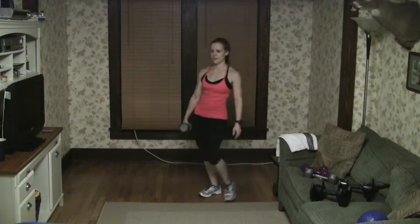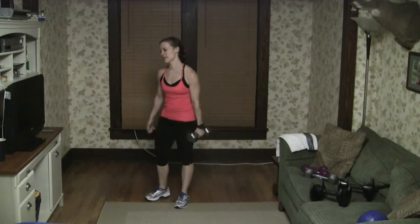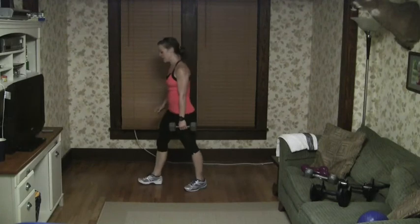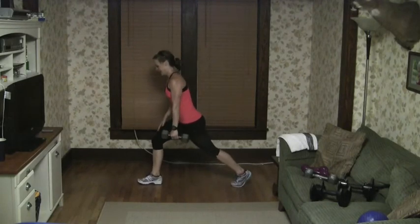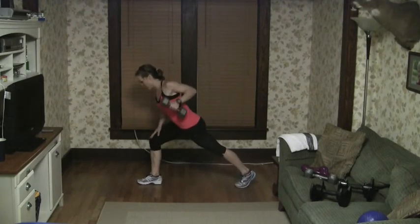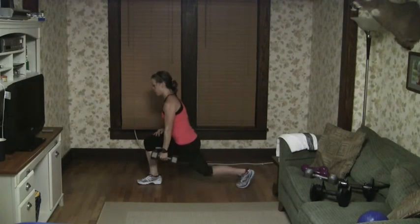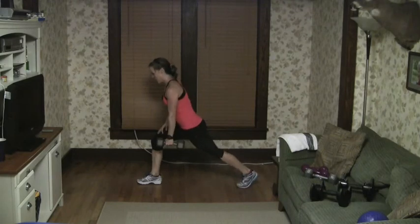Whew. All right, same thing on the right. Rowing with the left, lunging with the right. Catch your breath. All right. Sink it. Pull. Sink. Pull. Try not to bang your knees.